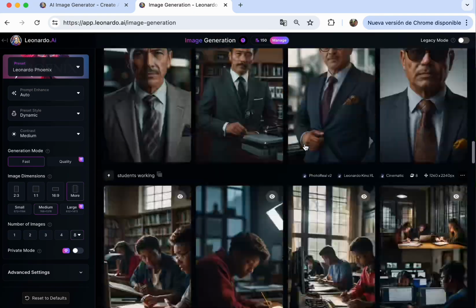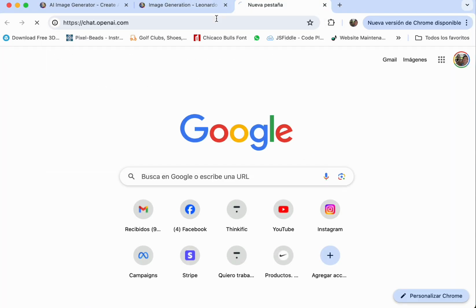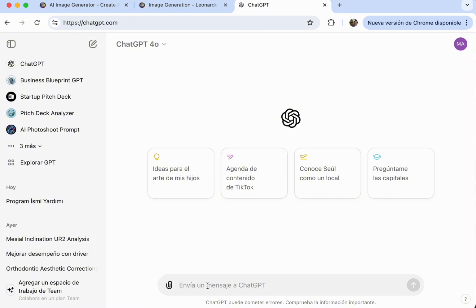And then, for example, we are going to use ChatGPT. And maybe I want to create a new product, not for this time. I don't want to create a golf cover, but I want to create a t-shirt.